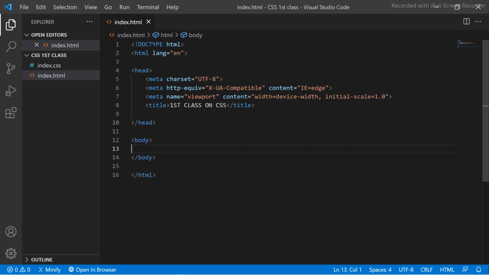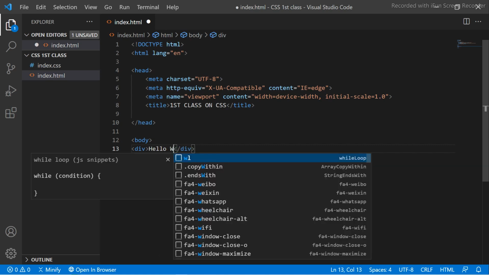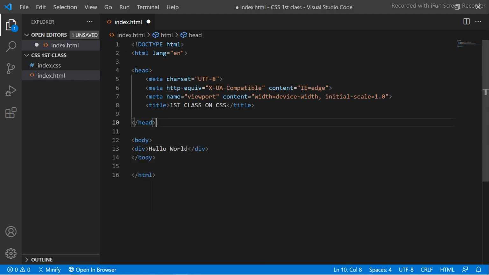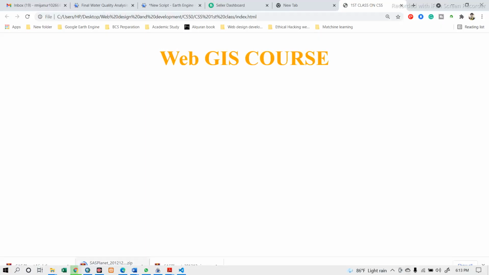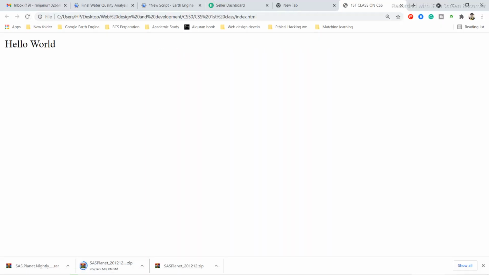Okay, so first of all, div. So div is mainly a division of the page or a section of a page. Okay, so this div takes some section of your web page. Suppose in this division I write hello world. Okay, so in this case you can see I simply save this and reload my page, we cannot see anything, but a div or section will be added here, but we cannot see this div because we didn't set the height, width or other parameters.